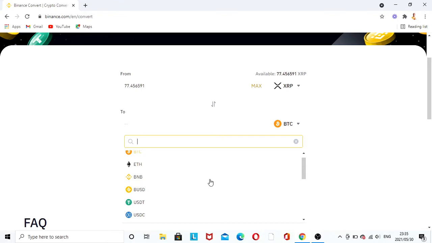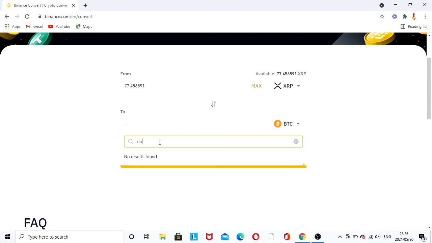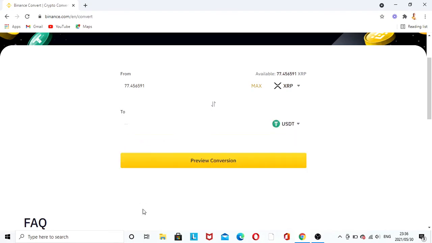Okay, for DogeCoin, it looks like you have to do some USDT first, right? Because it doesn't show here. Let's see if I see Doge. So yeah, from XRP you can't just convert onto Doge. Looks like we're going to have to do some USDT first.